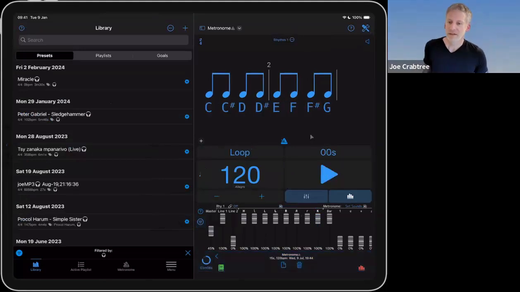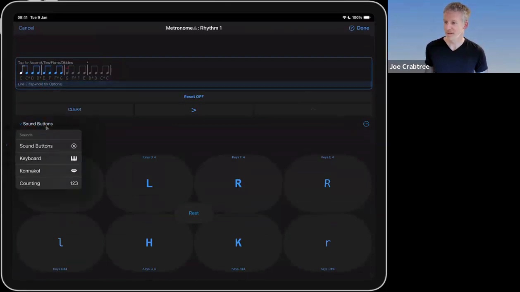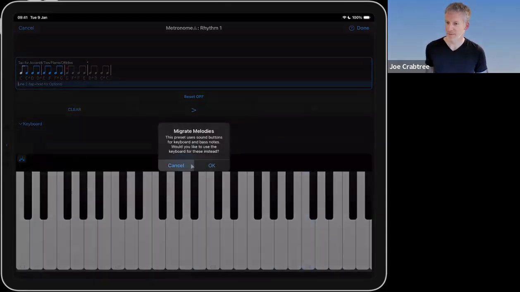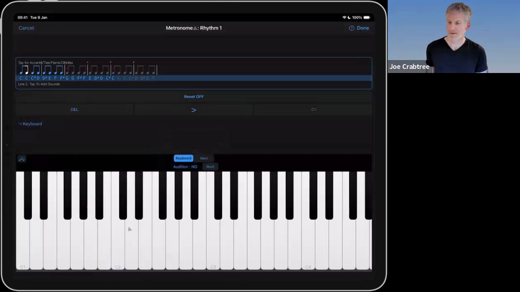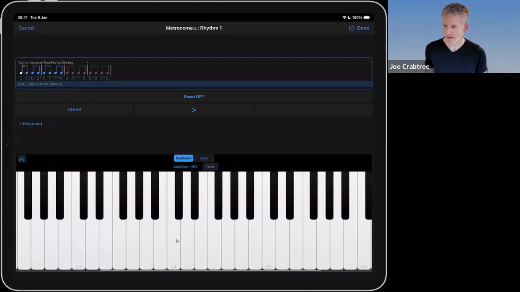Now, another way to add notes like that is to use the keyboard. So down here, you can choose a keyboard, and you could have done it that way. But the difference with this is these notes will sustain for as long as the note, whereas the ones that are sounds you can assign to those sound buttons are short samples. So if on line 2, if I do a similar thing, listen to this now.